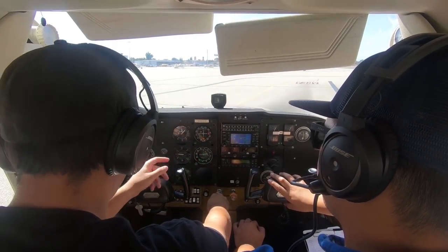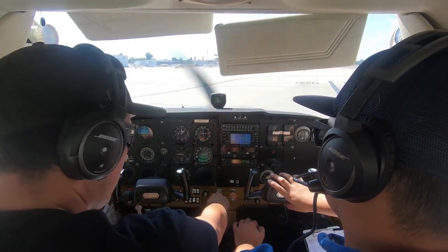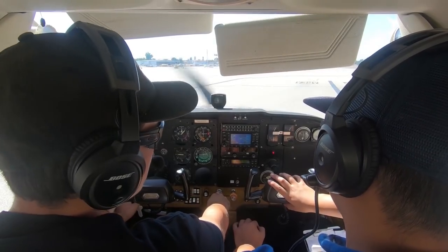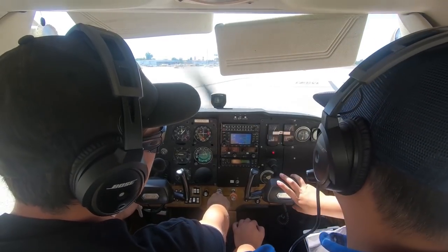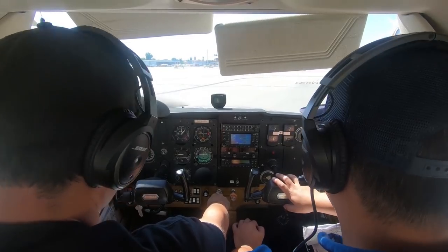Suction gauge, we'll check we got suction. Engine instruments, green, green. Okay, amp meter, we are showing a charge, we'll hit the left switch. Did the red light extinguish? Yep, the red light, that's what we're looking for. It's supposed to go out? Turn it back on. Okay, that's what I thought.